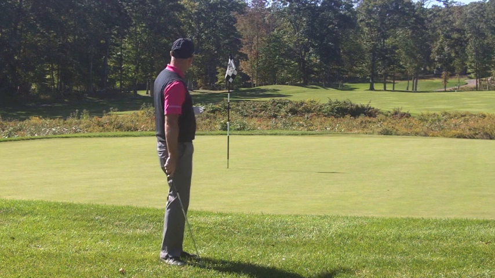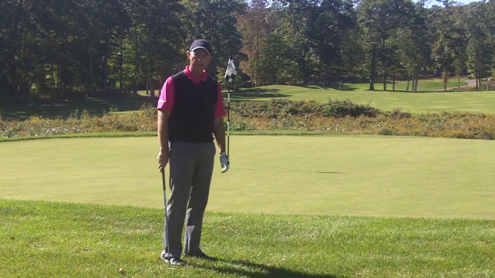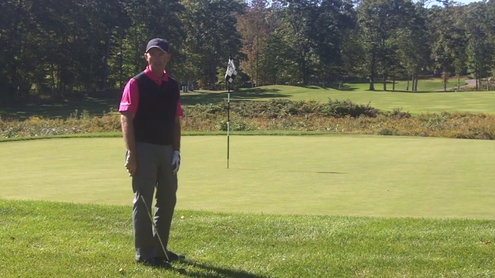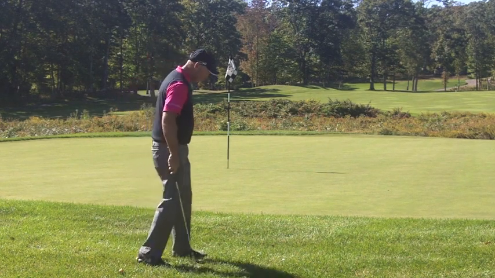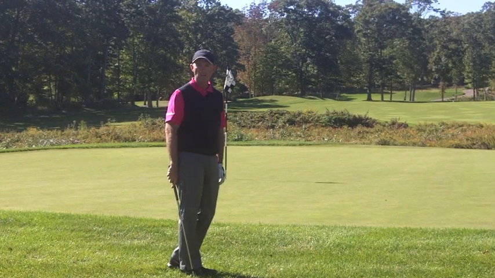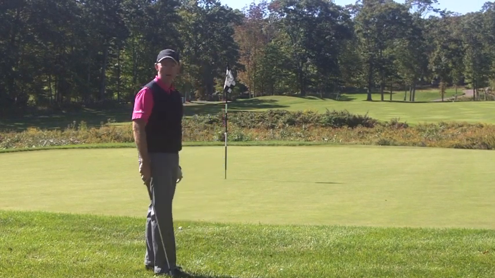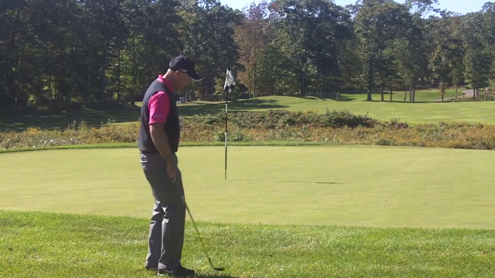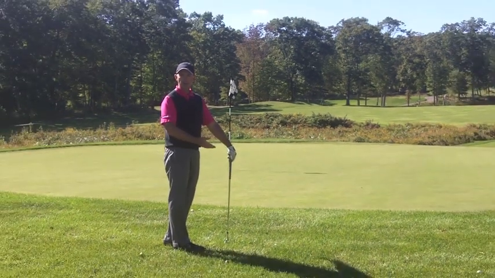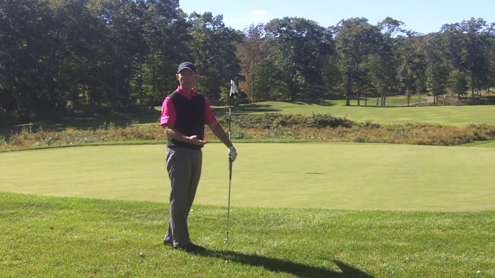Here at Lake of Isles, I've hit my approach shot through the back of the green, and I find myself in deep rough, and I've got to hit a little chip shot down to the flag. So things I want to be aware of here is that I'm going to have a lot of grass between the club face and ball, and that's going to decrease the amount of spin that I'm going to get on the shot. The other thing that's going to decrease the spin is I'm going to have a much slower speed of club head, so that's going to give me less spin as well.